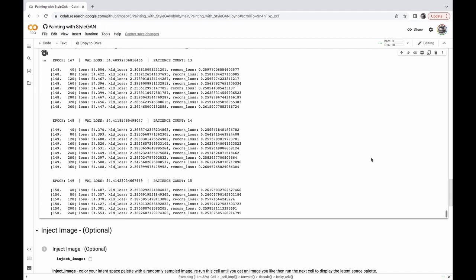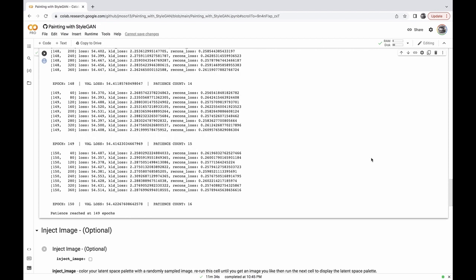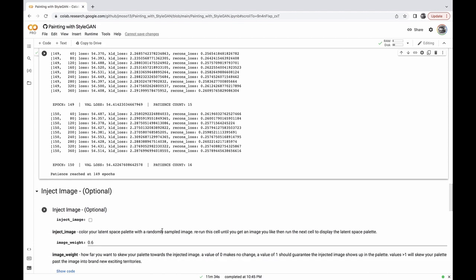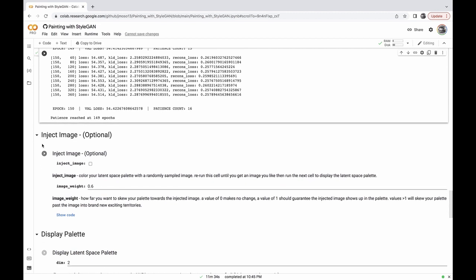Ah, there we go. Okay. So we finally reached the patience count we were looking for. So the model has stopped training, which is great. This means that our palette is ready to be explored. So let me skip this inject image really quick.